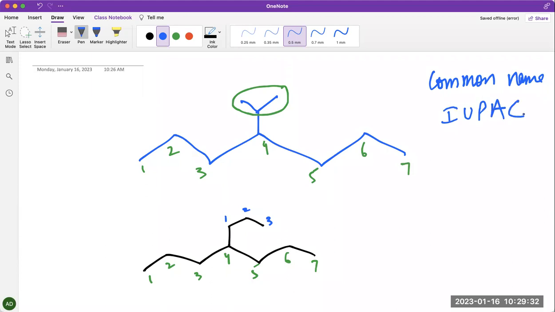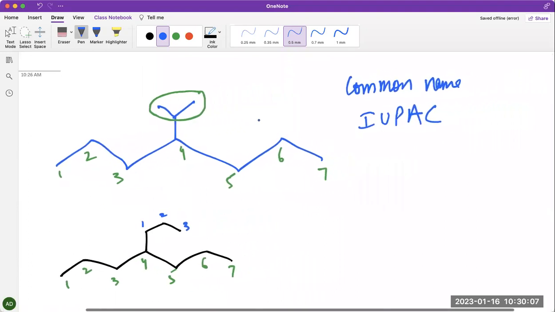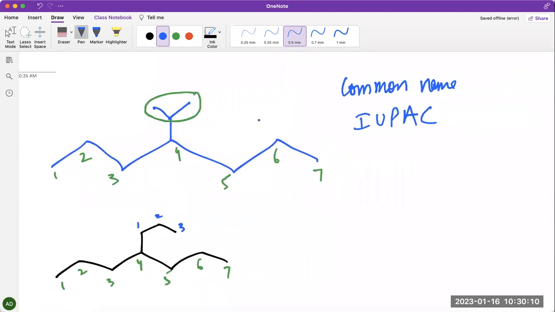Okay, the IUPAC nomenclature. So all this numbering you're doing, all the nomenclature we learned in the previous videos, that's all IUPAC nomenclature. Okay, now what happens here? We got a common name for these and an IUPAC name. But the thing here, only for these substituents, okay? The common names are so common even today that nobody uses IUPAC, but still we want to learn both. For the substituents, we want to learn the IUPAC name as well as the common name, okay? And there are only 4 of them that we need to remember, okay, for this class.